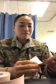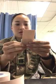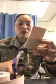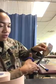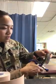Make a little bit of a cut there. And then with this length of tape, you want to take about 2/3 of that tape and cut down the middle, forming what's known as a Y strip. So you can see here, I'm going to be cutting down the middle. Okay, and then you'll see two tails that form.